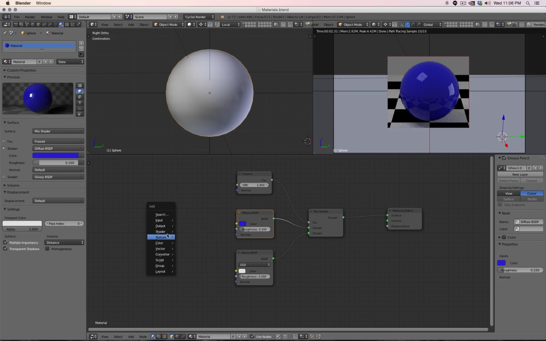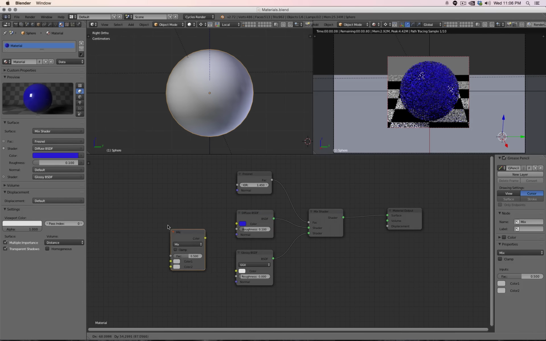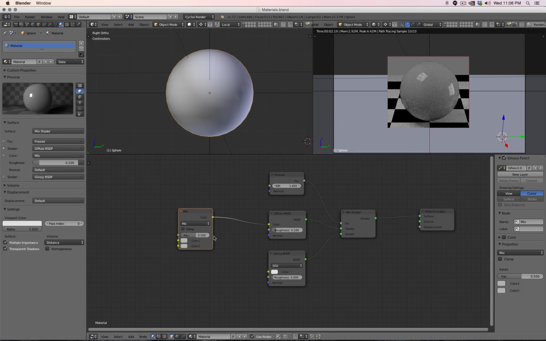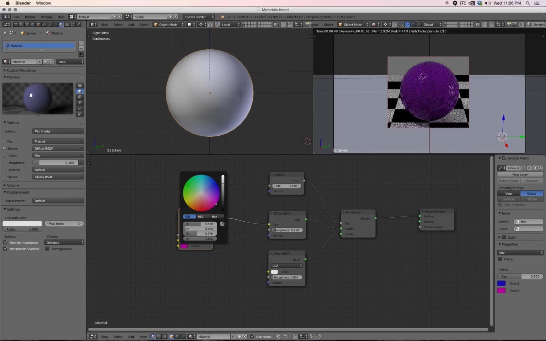I'm going to press Shift A, color, mix RGB, and move this one to there. And for example, let's say maybe this deep blue, this deep magenta. And you see now I can blend between these two colors.